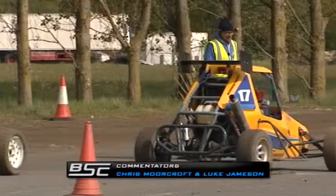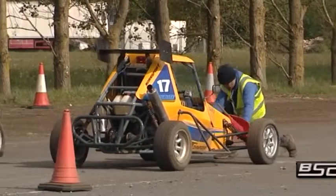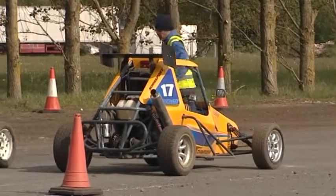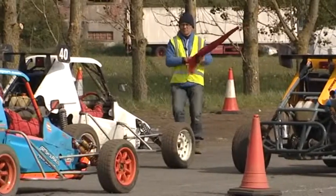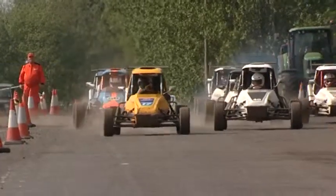Well, James Addy not coming out for race number 3, so not sure what the problem is for James, but maybe he's damaged that Superlite, but certainly not able to take his place on the grid for race number 3. So Mark Richardson is promoted to P1. And we've got Mark Richardson on the front row.